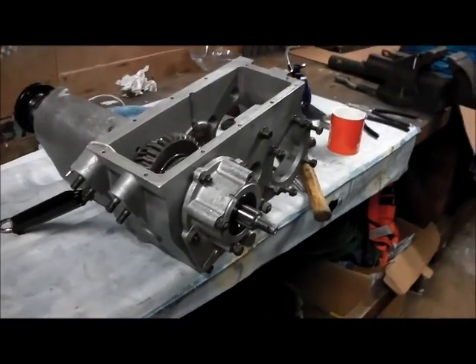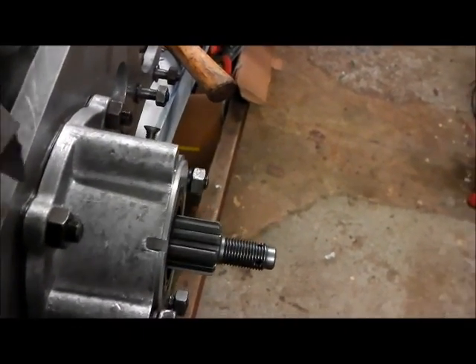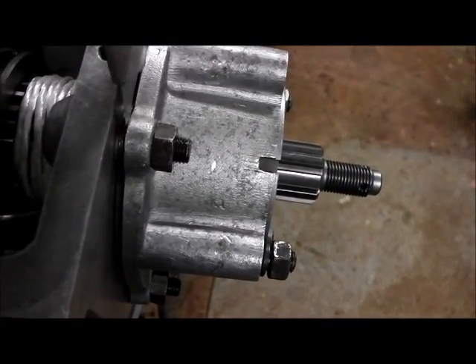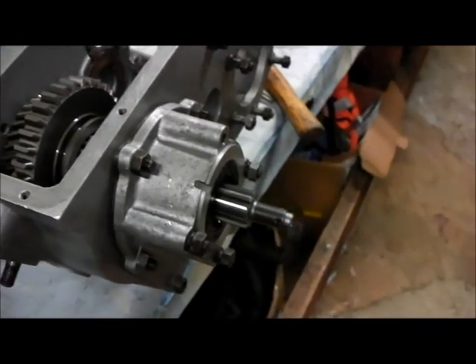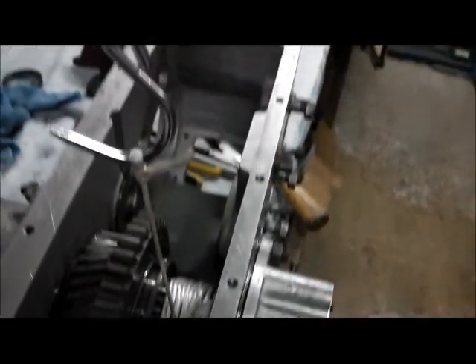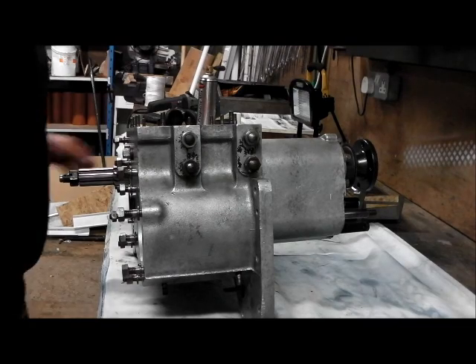I can't go a lot further with this now — I've got to get some more shims. As you can see, I've tightened up the speedo drive and the bearings start to go tight and there's a fair bit to go yet, so I need to get a few more of those. You can see the setup for checking the preload on the main shaft with a spring balance.